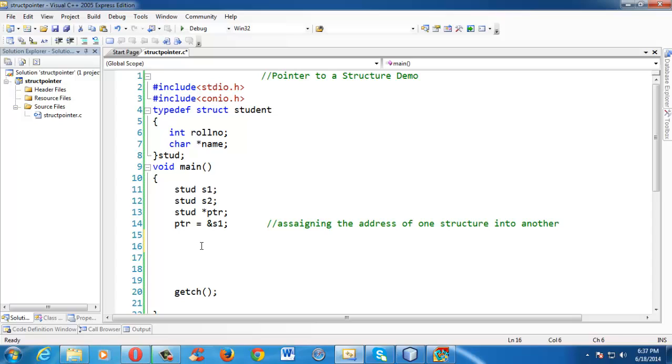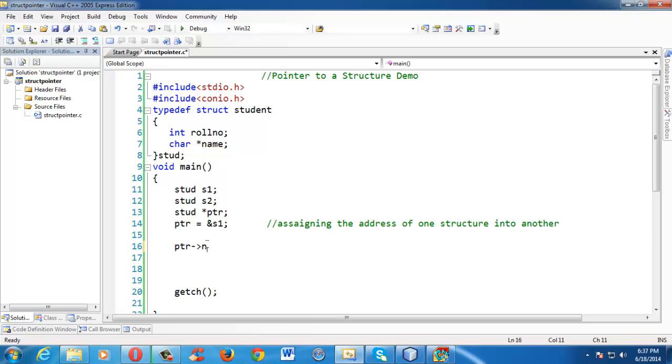To do that, we have a special operator, the arrow. With the help of this operator, you are able to access the data of the structure. Our IDE is smart enough to show the contents of the structure. Name and roll number are the two elements we have in the structure here.